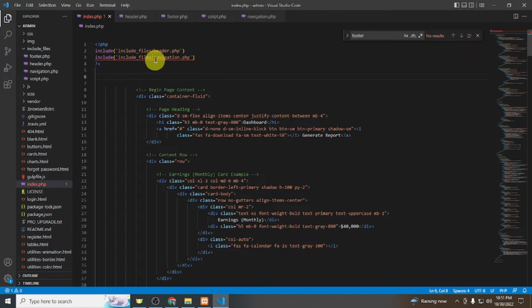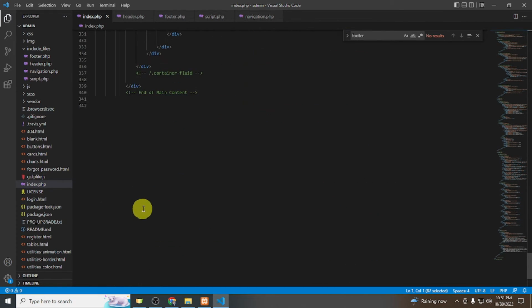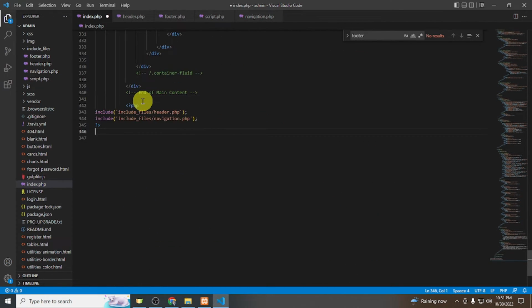Okay, and then there's something wrong with this one, navigation.php. There should be a semicolon here. Okay, and then we'll copy these lines of code and then paste it here.